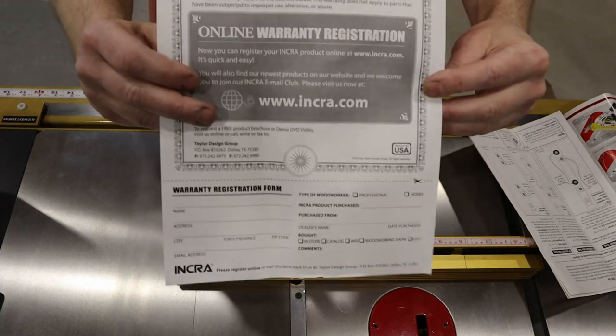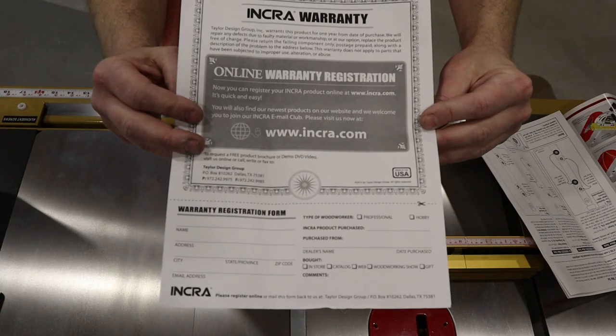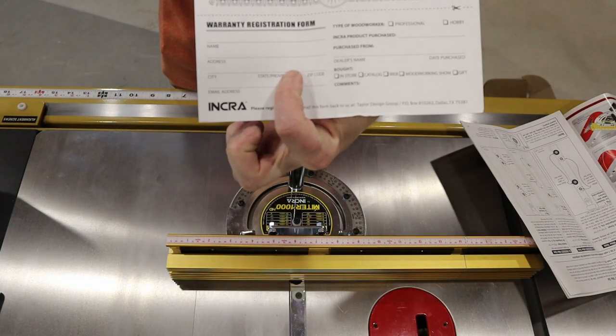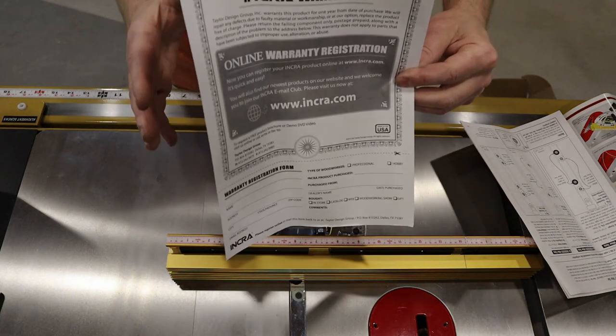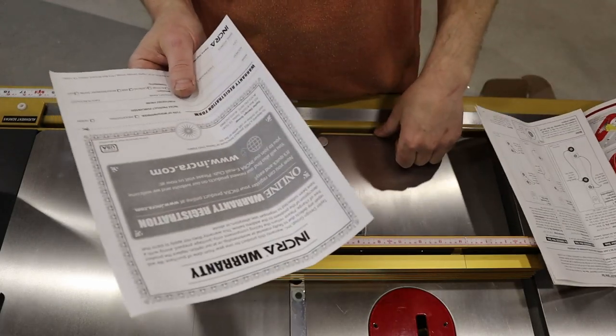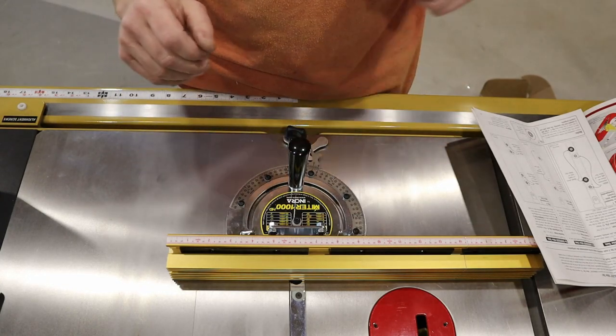Next, we have our Incra warranty. So it's an online warranty registration, or you also have the registration form that you can send in. So guys, quite frankly, I have probably about 10 hours worth of paperwork to do on everything I got, because I haven't done my warranty or registration on any of my machines yet.